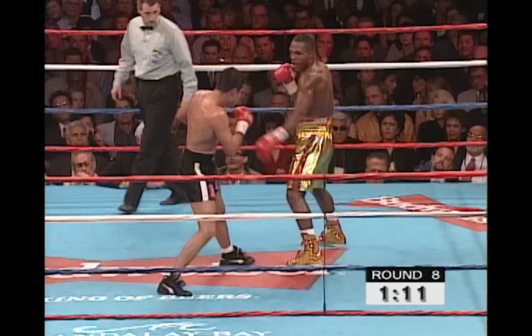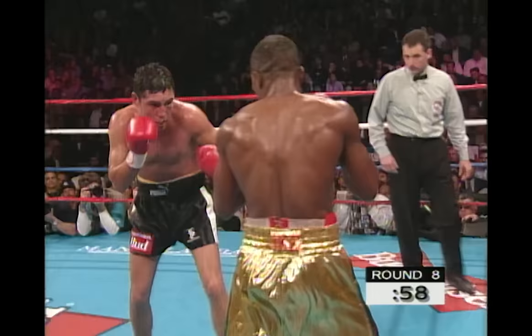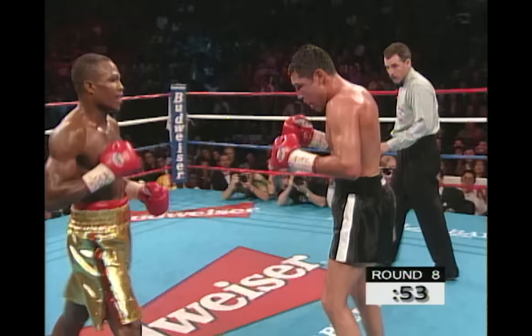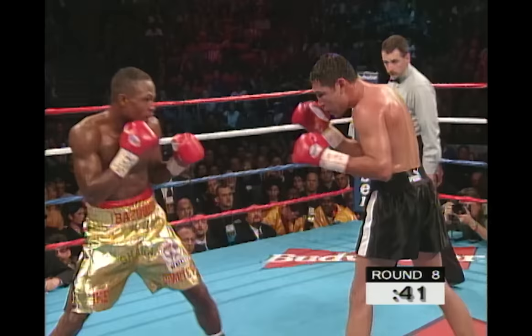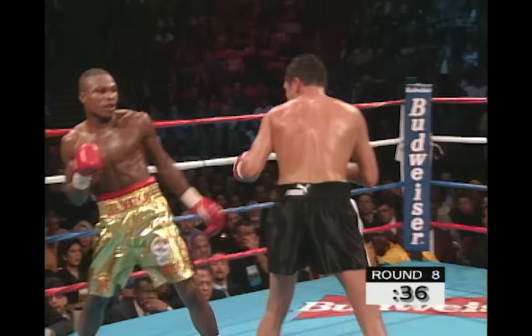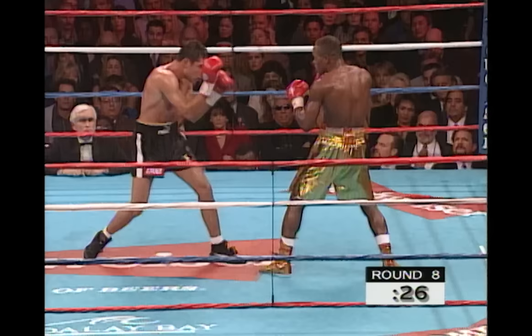And if he's not dominating De La Hoya, which is a good right by De La Hoya, it doesn't move Quartey. Good hook underneath by De La Hoya. Under a minute left to go, 43 seconds. De La Hoya has been so economical with his punches. Can you win throwing this few amount of punches? The answer would seem to be no, but you never know. Quartey continues to use the jab, and even when it doesn't land, it disrupts De La Hoya's offense.